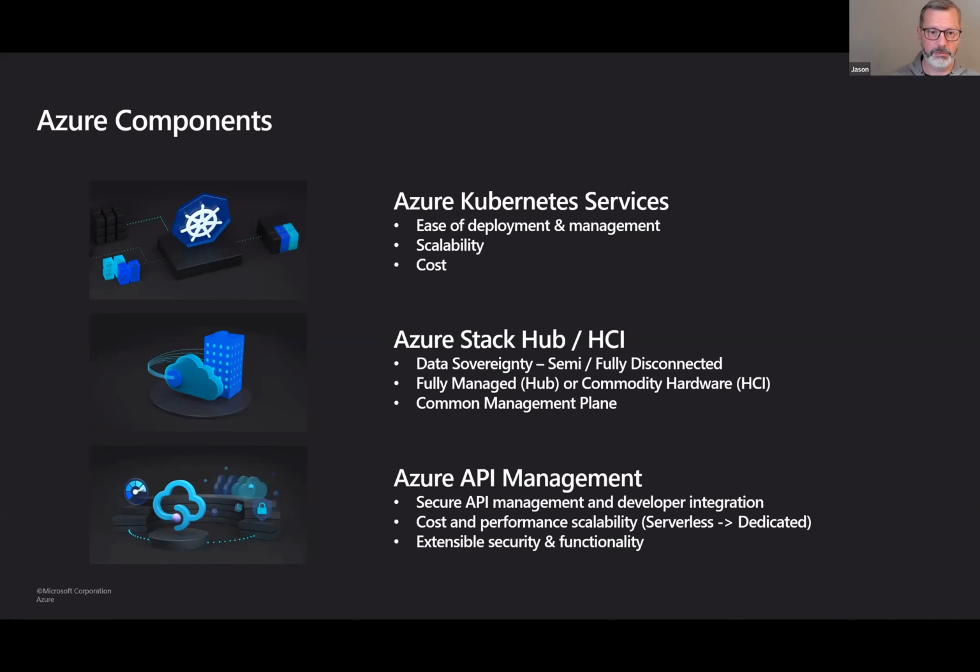And then the other area of work that we focused on from a tech perspective was using Azure API Management, which is an enterprise-grade, fully supported, secure API management and developer portal, incidentally, which we haven't leveraged so far. You can run that anywhere from a serverless operation, which is real minimal cost, per transaction call. So again, you're driving down the infrastructure costs, which is really great for developer and sandbox environments. But you can ramp that all the way up to fully dedicated services, which are enterprise grade and scale. And that's all done with extensibility around security and functionality built in.